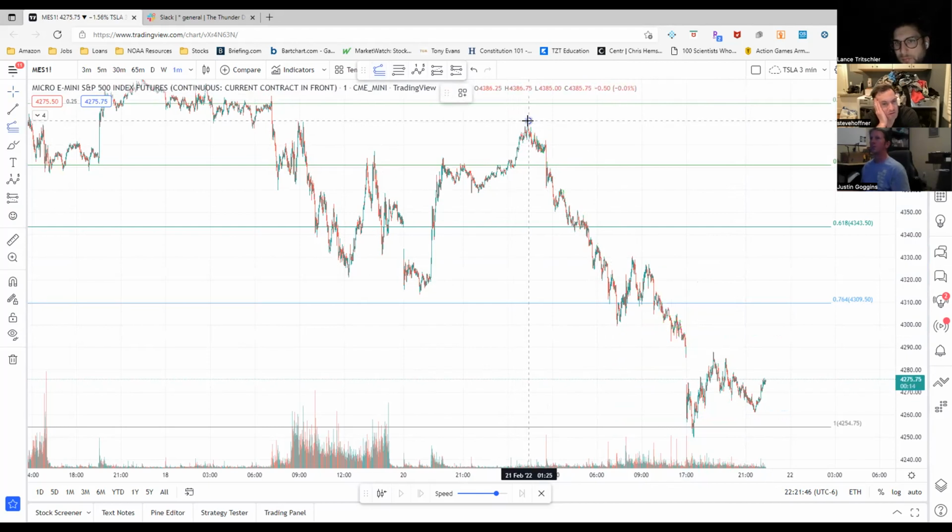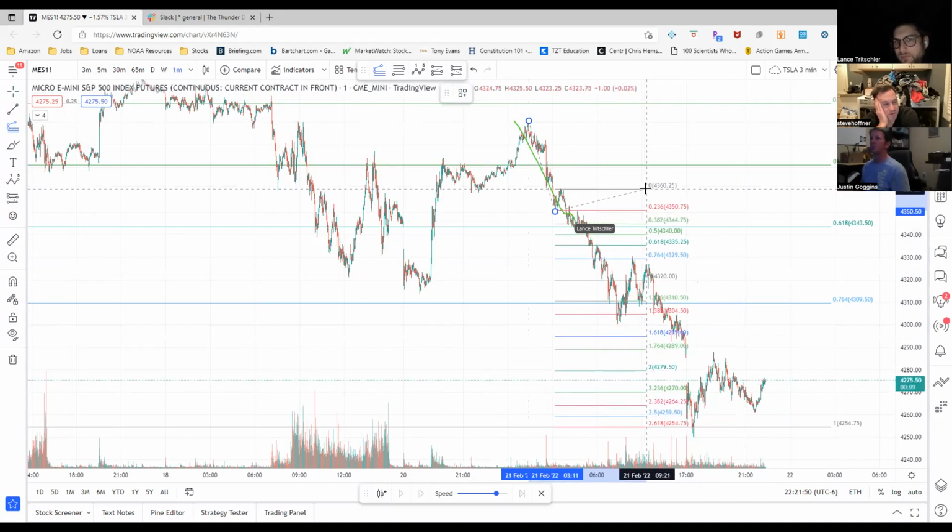So, yeah, I'm trying to see where this is. What I'm trying to do is see if this is a wave, if I can get a wave 5 down, because then I'll identify this as a 1, 2 up, so I'll go long here instead of short here.